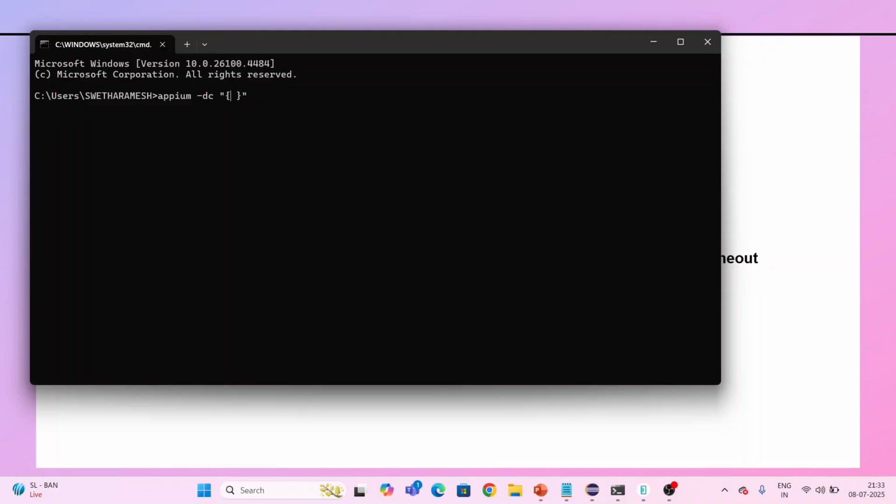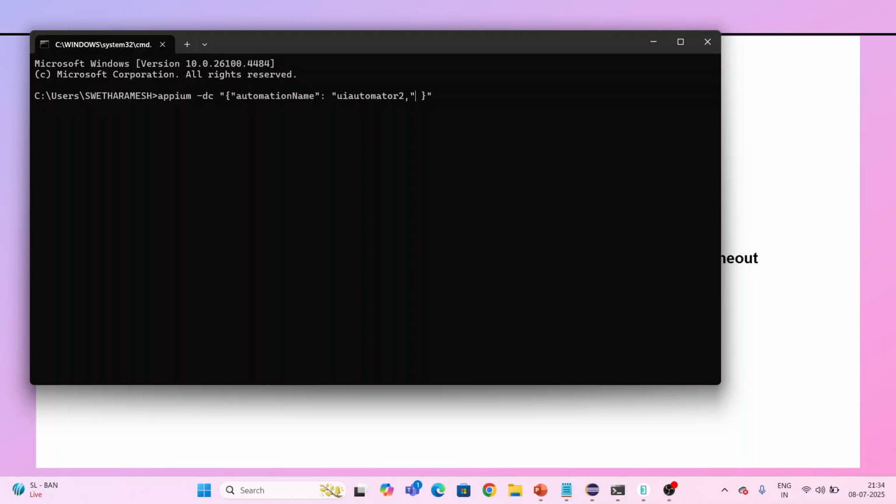The first one is automation name. What automation name am I using here? That is UI Automator 2. This is the first capability.